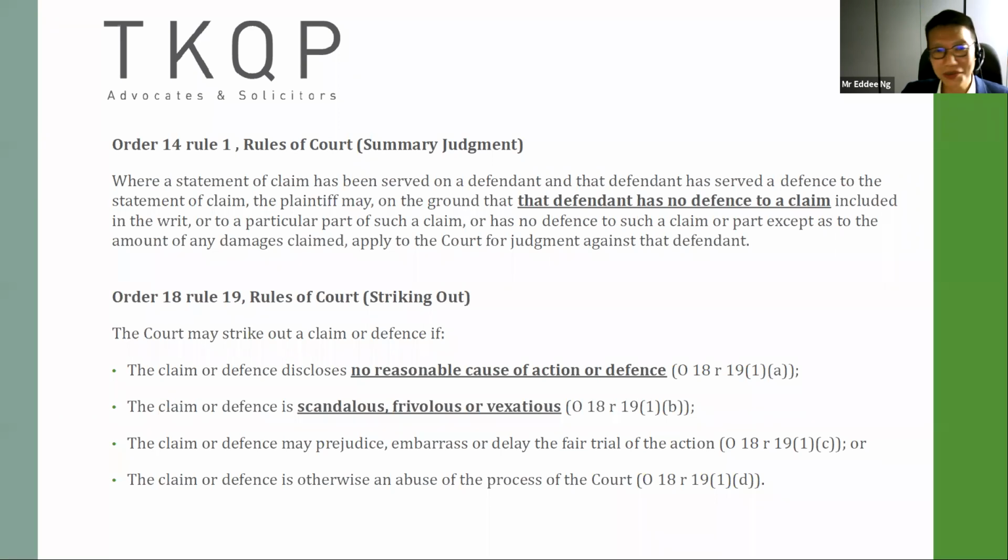I think my time is going to be running short. Under summary judgment, the court has very limited discretion to give leave to defend when there's some other reason for trial. This is known as the exception in Miles and Bull, an old English case in which the court exercised the discretion. It is used in very limited circumstances where the court cannot see the defense for the time being, but is sympathetic to the defendant and feels that if given an opportunity, through discovery, which is disclosure, and through interrogatories, the defendant might be able to establish a defense.